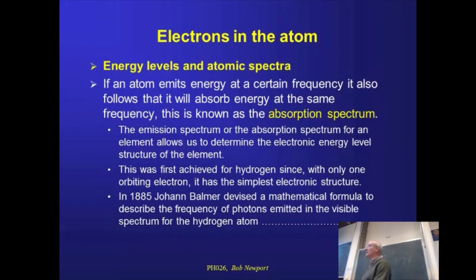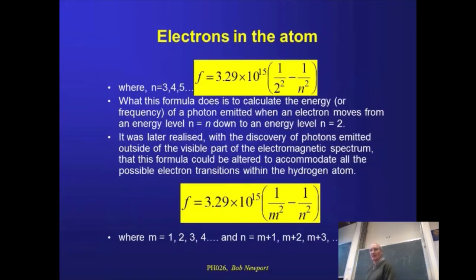And the first experiments were done by this guy, Johann Balmer, at the end of the 19th century, on the visible part of the spectrum. So remember that diagram I showed you earlier, that corresponds to energy levels relaxing back to n equals 2. Not back to the ground state, but just to the one above it. And he came up with a workable formula that described all the results he saw.